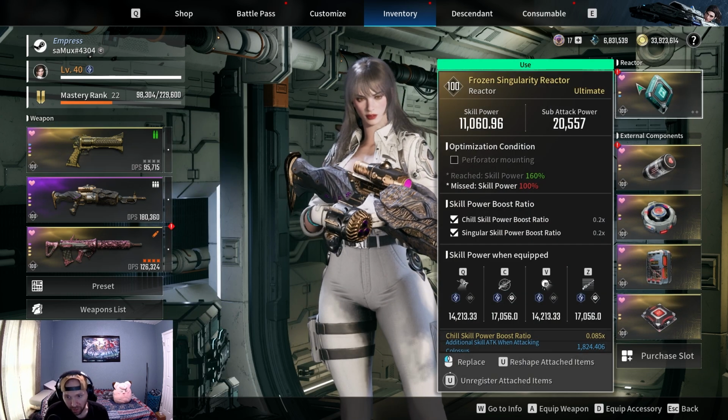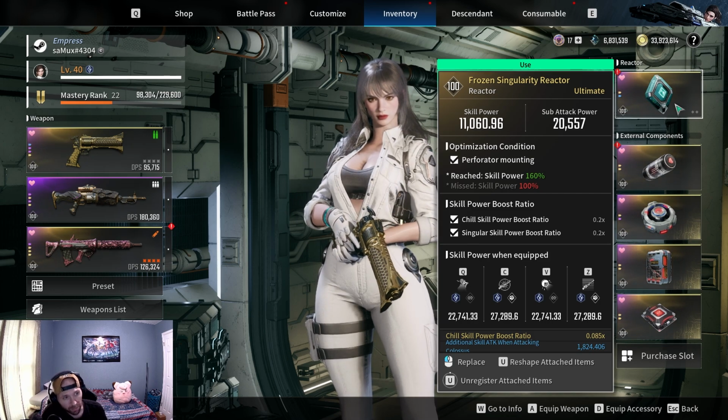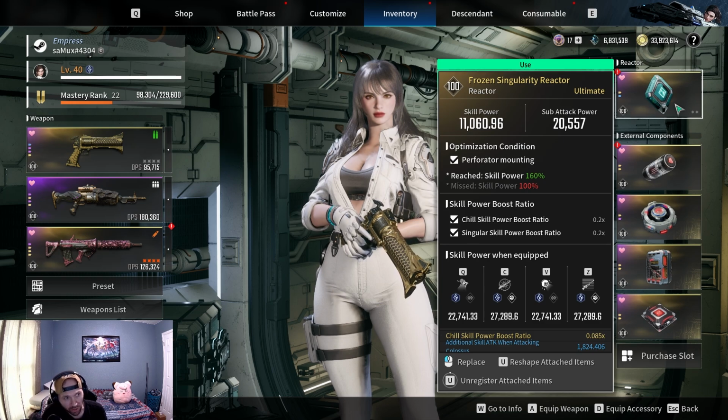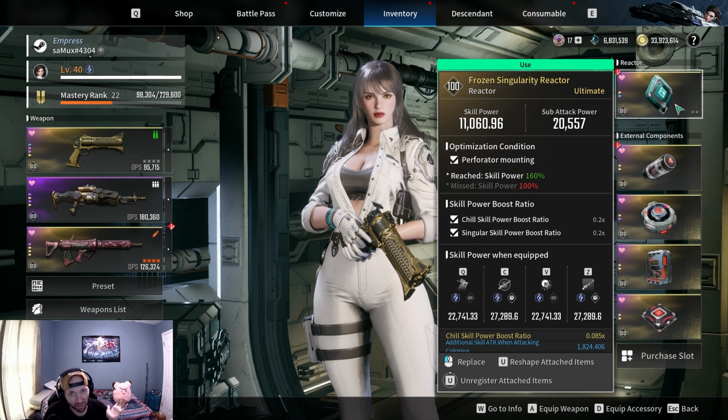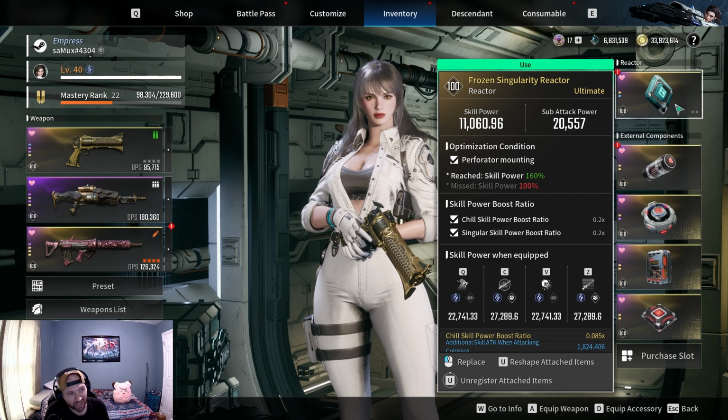And the reactor we're going to use is not perfect at all. It's going to give us some extra damage for our ultimate because it has a chill skill power boost ratio and then a blue additional skill attack to Colossus. I felt like this was going to be more relatable, because if I was doing a budget showcase video with like the god roll, I feel like it kind of defeats the purpose, right? So I just kind of threw on whatever I could find.